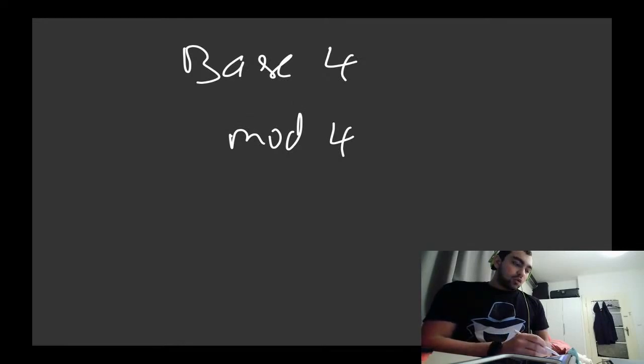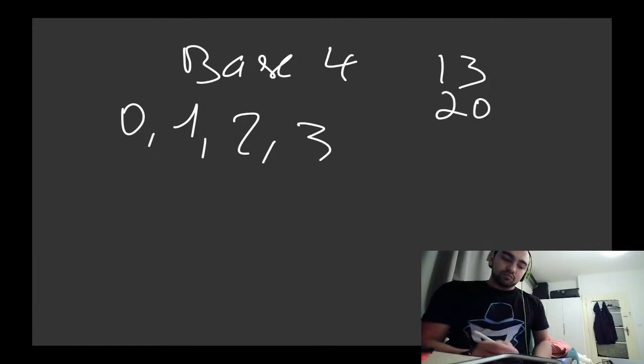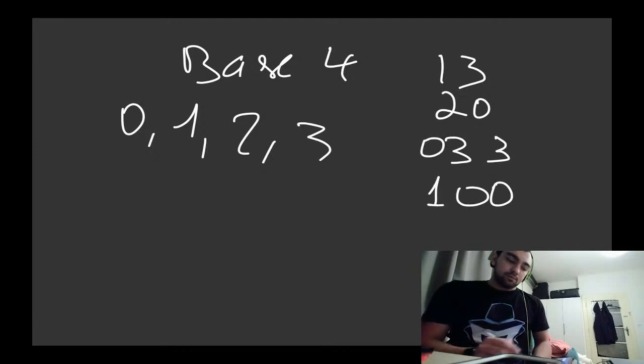So what this means is you start with 0, then you go to 1, then 2, then 3, and then you go back into 0, and then 1, and then 2, and then 3, you go back into 0, 1, 2, 3, right? And that's why when you reach, say, 13, this 3 goes into 0, right? And this 1 goes into 2. And once you get to 33, these 2 go into 0, and then this other number goes into 1. So this is how we count.